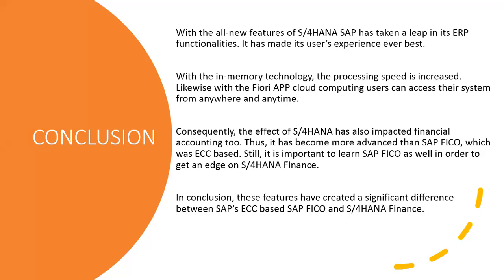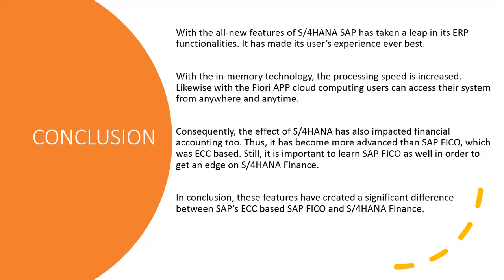Now, with all these new features, SAP has taken a leap in its ERP functionality. It has made its user experience the best. With the in-memory technology and the processing speed, of course, we have the in-memory technology functionality. It has reduced the data footprint. It has actually improved the speed of processing transactions.